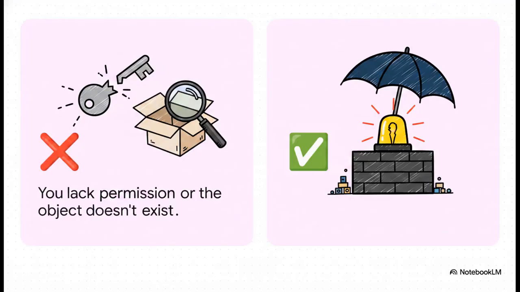I kind of want to act as a bit of a myth buster here. What AWS is not saying is that your permission is denied, and it is not saying that the object you're looking for doesn't exist. Those are technical resource level problems. Instead, what AWS is saying is that the account itself has an overarching problem that you have to resolve first. It's not an issue with your code at all. It's an issue with your account's administrative standing.